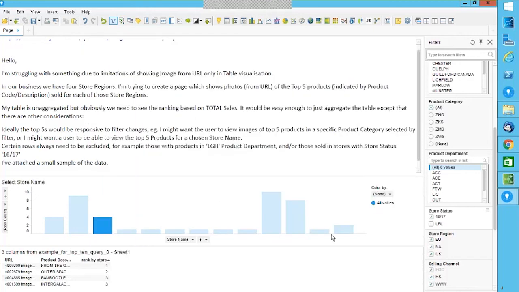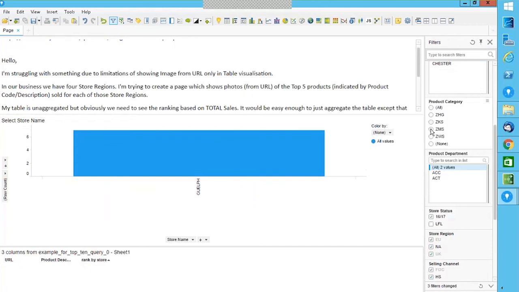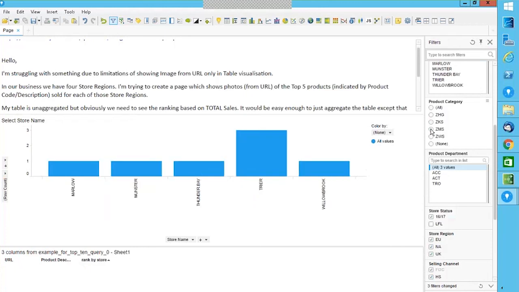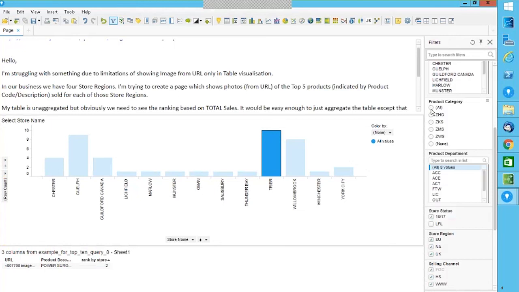So my marking here, selecting a particular store number, restricts to that store number. And all these visualizations are completely responsive to the filter panel. If you pick a particular store category or product category, it will only show that category. Then I pick a store name, so I am restricted to that store name, and it's only 1 or 2 stores, or I can pick all. Based on what store name I pick, I see only those, and then I see the top 5 only based on the sales ranking.